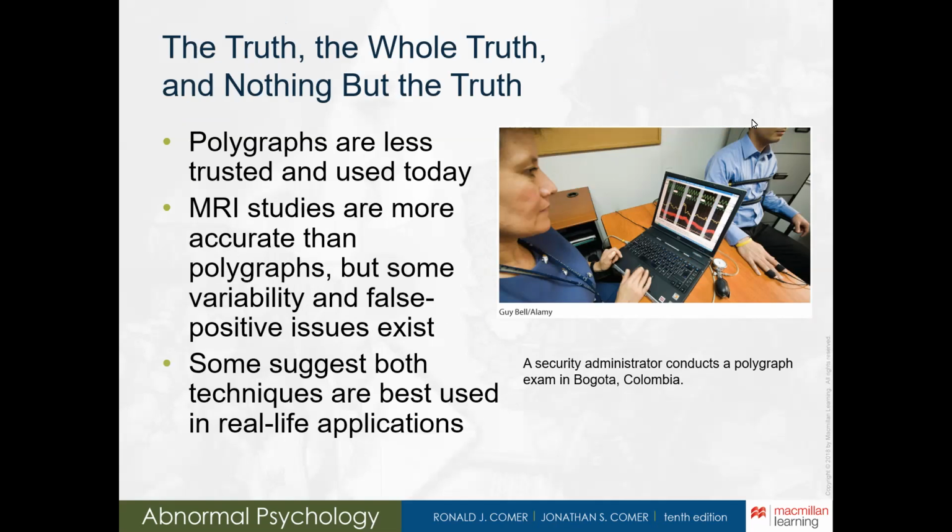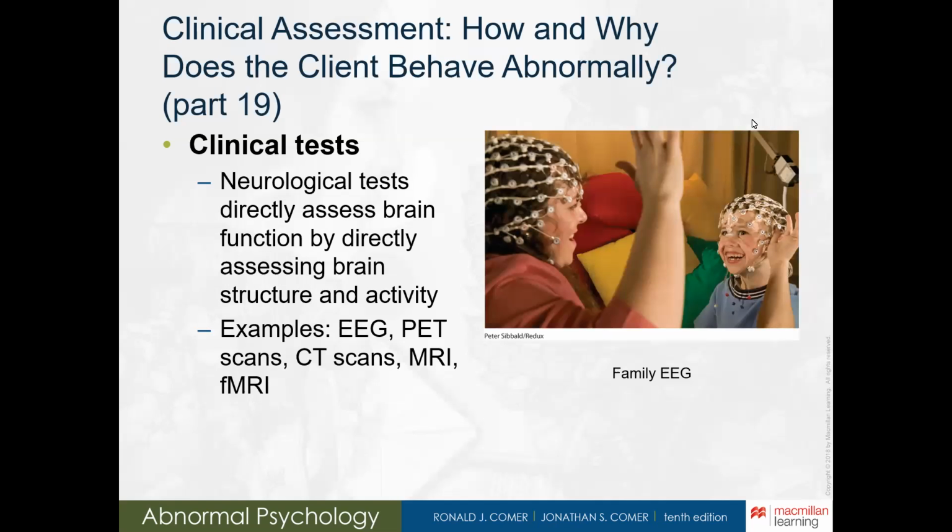Something else to think about too is that despite the evidence that these tests are invalid, they are still widely used. And what you see before us is a business in Colombia where the employee is essentially taking this test, but they can still fudge their outcomes. Between 1 and 4 out of 10 truths are called lies on polygraph results, yet polygraphs are still used by the FBI and other law enforcement agencies and even public sector institutions. So you've got me.